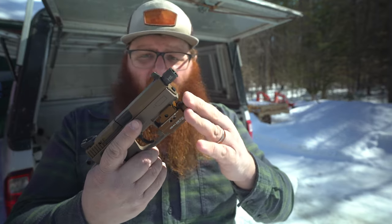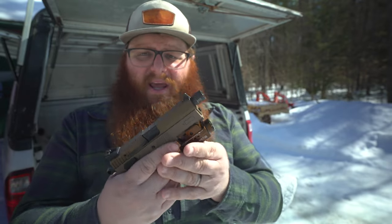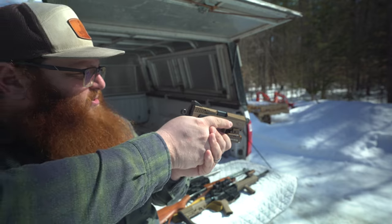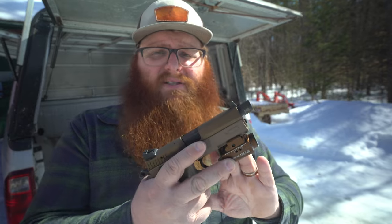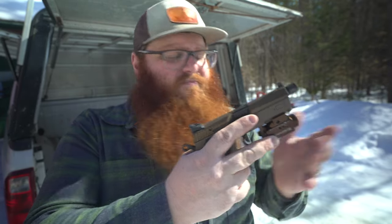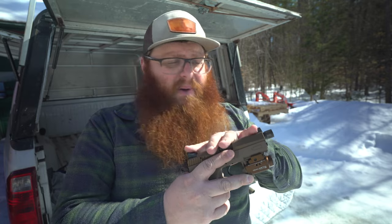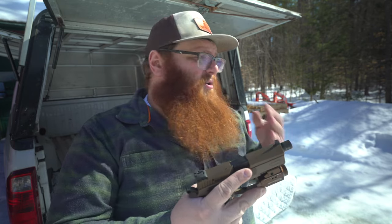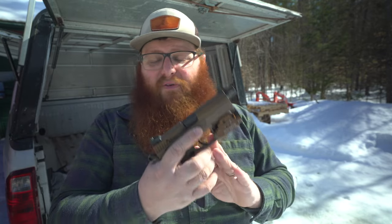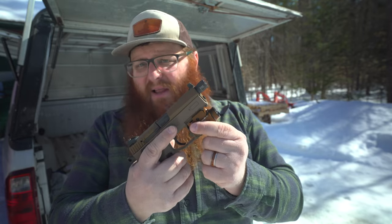By installing a laser on your firearm along with the light, this thing is as easy as picking it up, turning it on, pointing the green dot on what you want to shoot. So if Jackie walks out back at night and there's a possum 25 yards across the backyard trying to get into the chicken coop, Jackie is able to pick this up, put the green dot on the possum, pull the trigger, and neutralize that threat. If you're not necessarily a gun person and you're not out all the time shooting your firearms, that gives you the ability to effectively and safely use your firearm — you're not blindly shooting into the night.